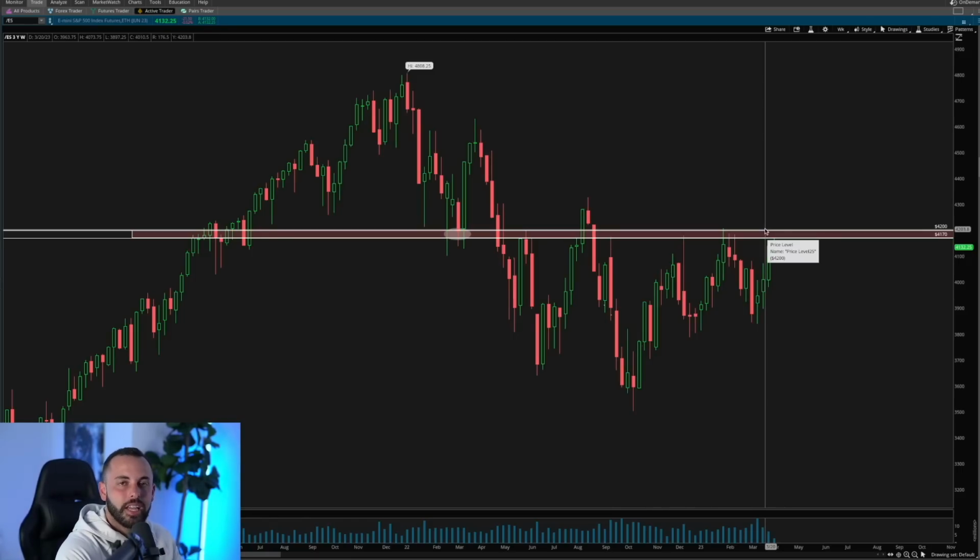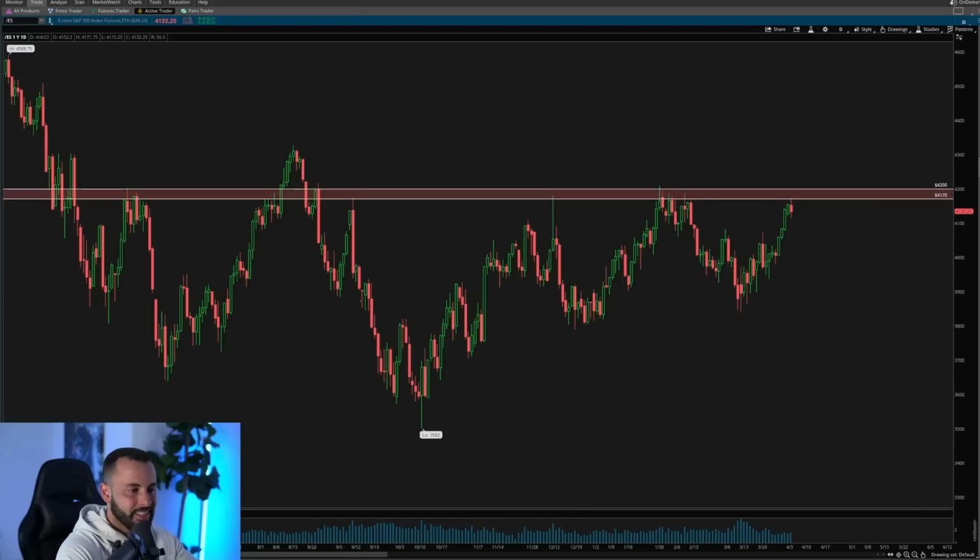If you are someone that is willing to be open to either side, willing to trade off technical levels, you have to be paying attention to this level on the S&P 500 futures. Now, if I break this chart down to the daily chart, the last year of price action on the daily chart, we can get a little bit more detail into how the market reacted at these levels in the past.